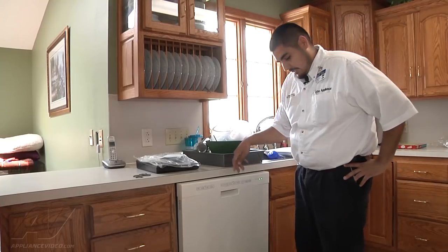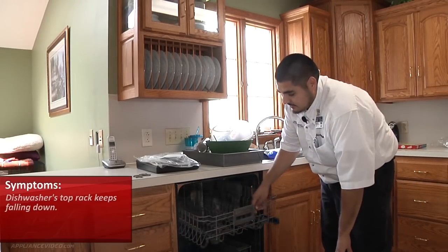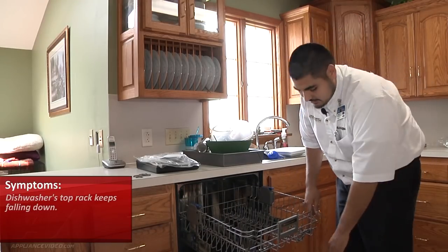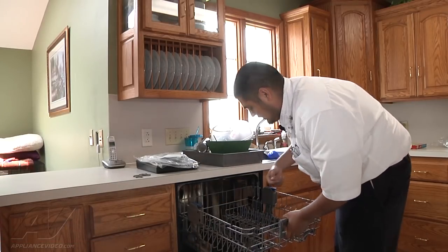So today we're going to be working on a KitchenAid built-in dishwasher. A customer complaint is, as you can see, the top rack keeps falling down. So what we're going to be replacing today is the adjustable arm and wheel. That's what it's called. It's just this bracket here. There's one on each side.